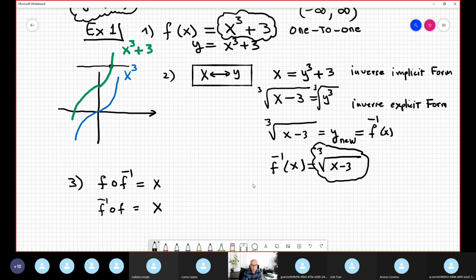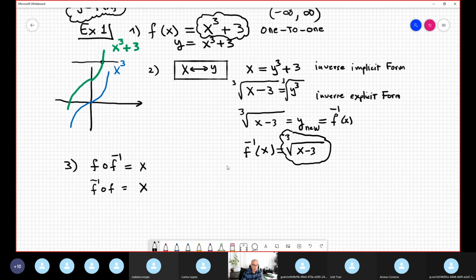Suppose I'm doing it in that order. Remember, the order of the composition is extremely important. In this case, the first function is the inverse. You plug it in here, the inverse function first, and the answer of that you substitute here. In other words, you copy the outermost function, which is cubic plus 3, and inside this you put cubic root of x minus 3. Does everyone follow what I am doing?